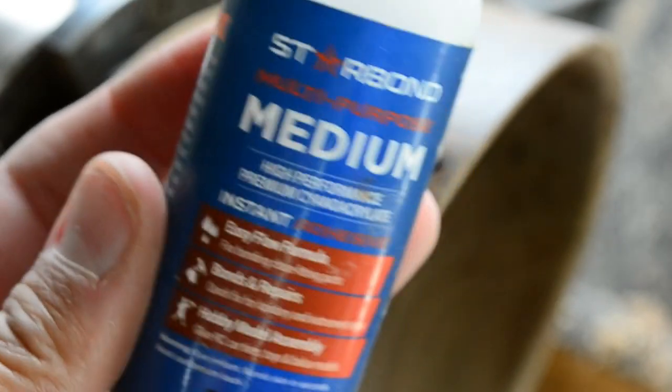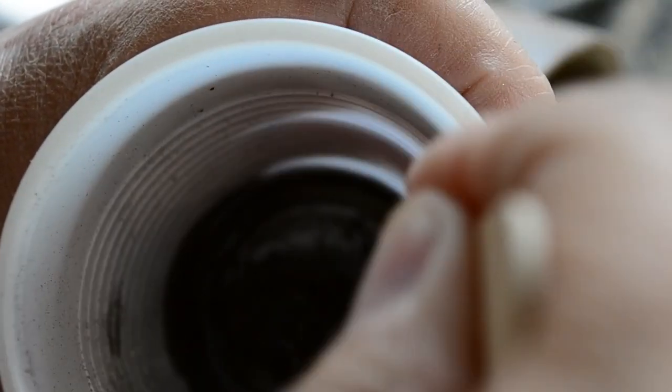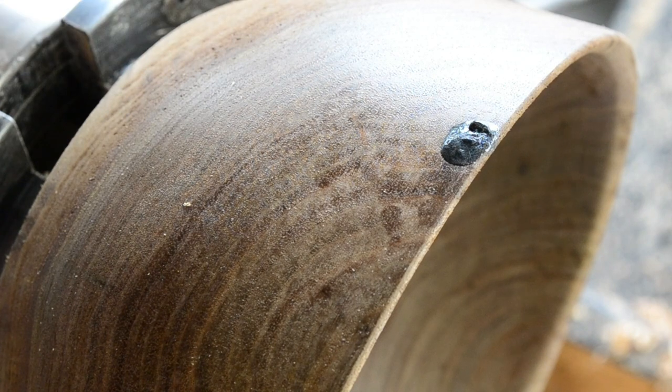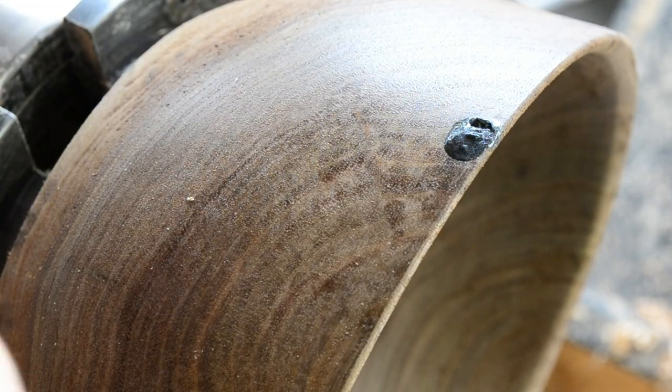So I'm going to take this medium Starbond CA glue and I'm going to mix it in with the graphite black pigment. That way I'm able to fill in this hole. I want to make it look like a natural knot, and I thought this would be the most natural way I could do it to where it would blend in with the wood. And to tell you the truth, after this bowl is finished, it's really hard to find that spot because it does look natural.